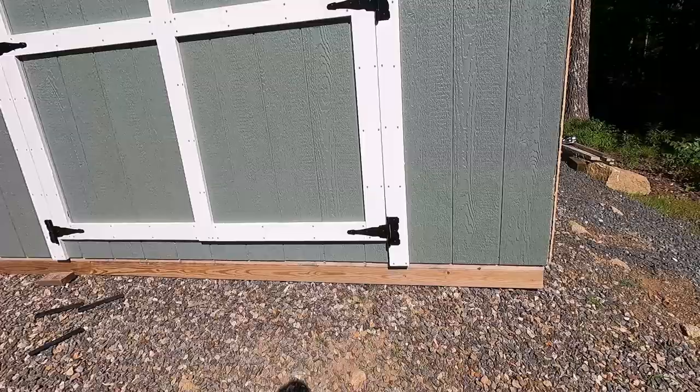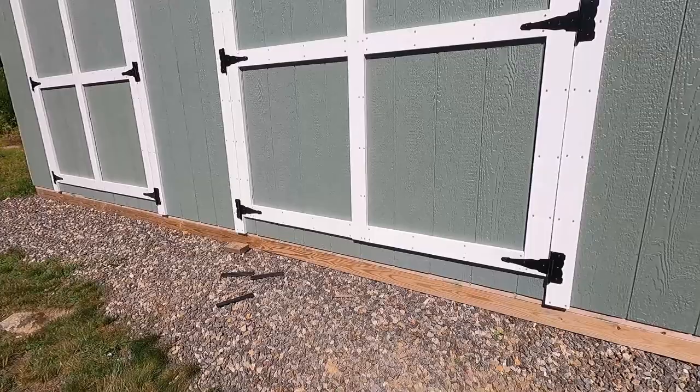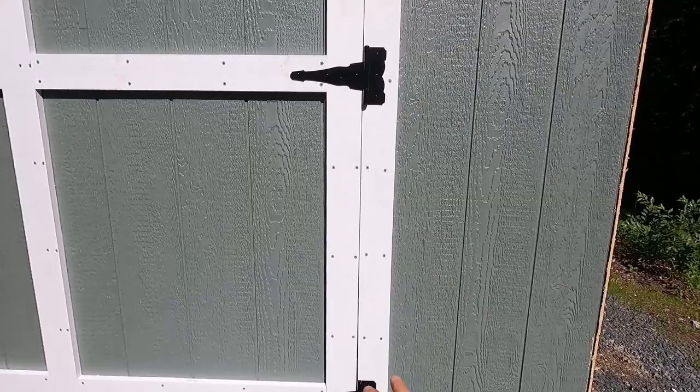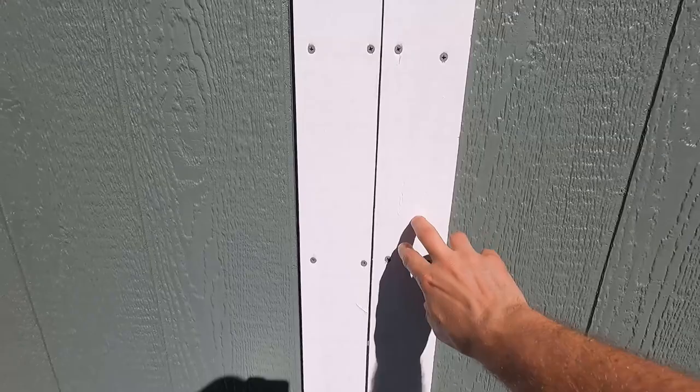Now, the only other thing that's different from this door to that one, and I can't help myself but point out these flaws, is that this board is bowed out on the right. I tried to do the best job I could when picking these boards out. I thought I got pretty straight ones, and for the most part, I did. I guess this one got away from me. Either way, it's really not off that much, but noticeable to me.